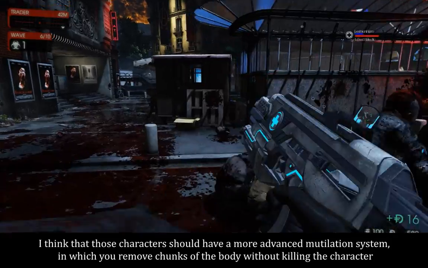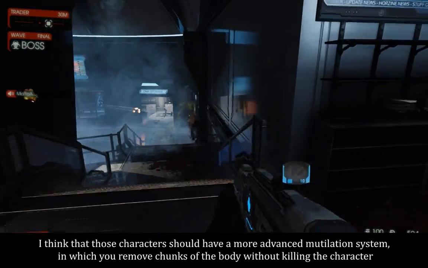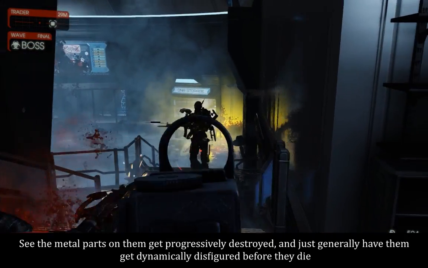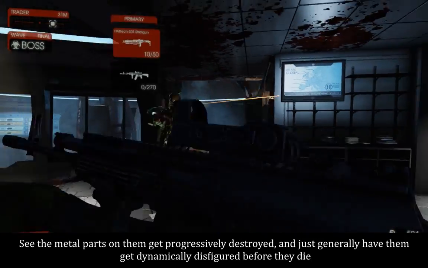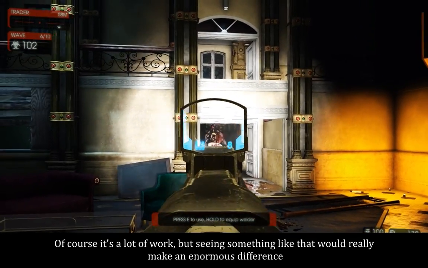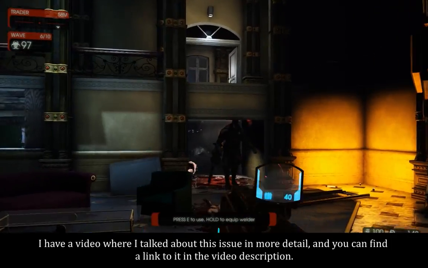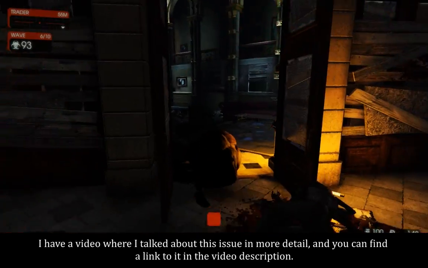I think those characters should have a more advanced mutilation system in which you remove chunks of the body without killing the character, see the metal parts on them get progressively destroyed, and just generally have them get dynamically disfigured before they die. Of course, it's a lot of work, but seeing something like that would really make an enormous difference. I have a video where I talked about this issue in more detail, and you can find a link to it in the video description.